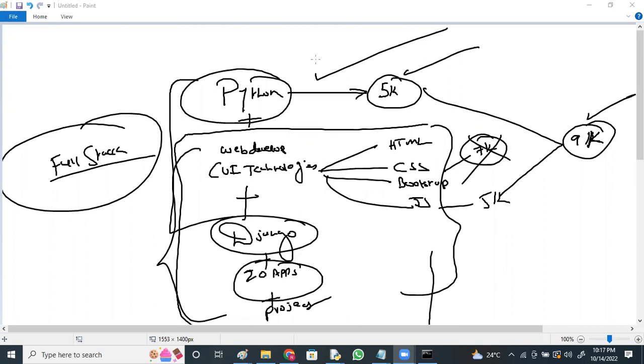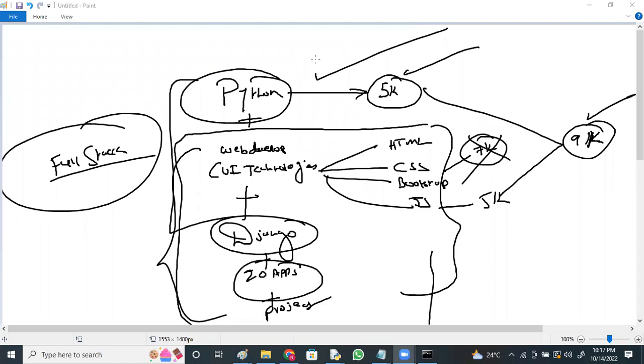Yes, some question, Manusha? If you are paying for the full stack, you can pay the full amount, 9K, and keep a screenshot of that payment. They have given a mail ID, Durgasoft online training.